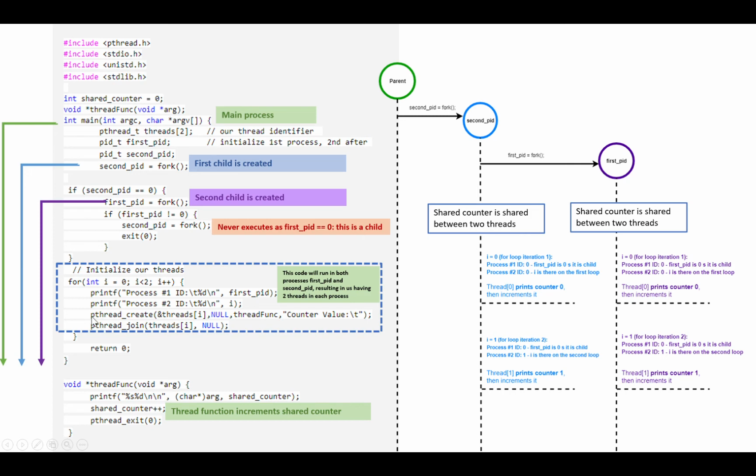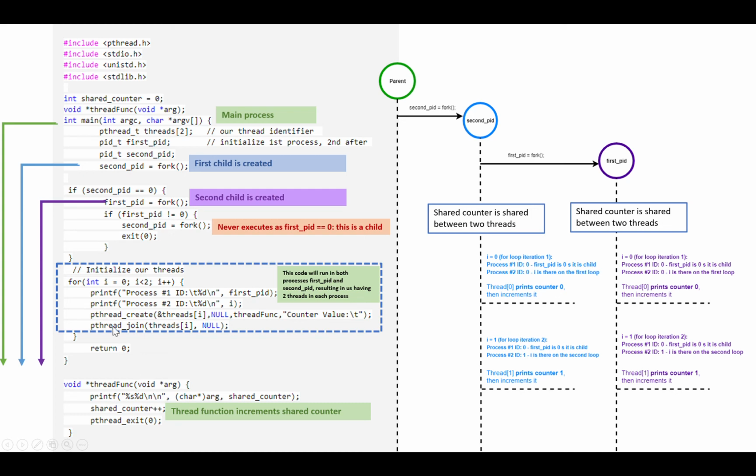And then on the third statement inside of the for loop, we are creating a thread. So we are creating thread 0 on the first iteration, and then we are creating thread 1 on the second iteration of the loop. Each time we are creating a thread, we're calling a thread function, which is going to first print and then increment the counter. So based on the original value in the shared counter is 0, we first are going to print out 0 for the print statement inside of the thread function.